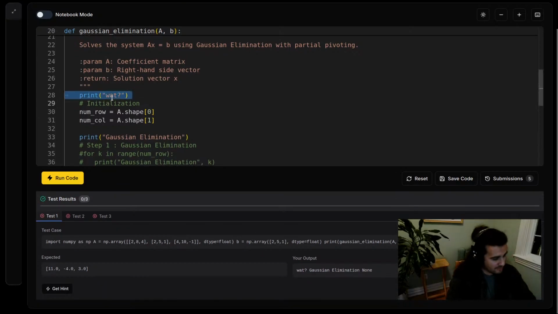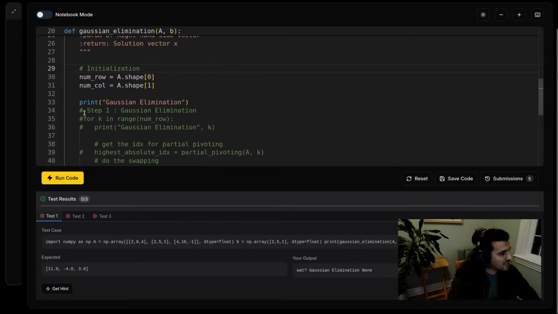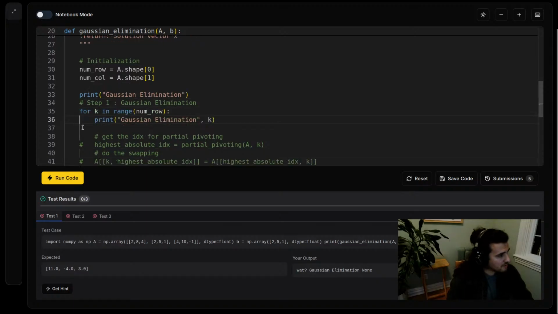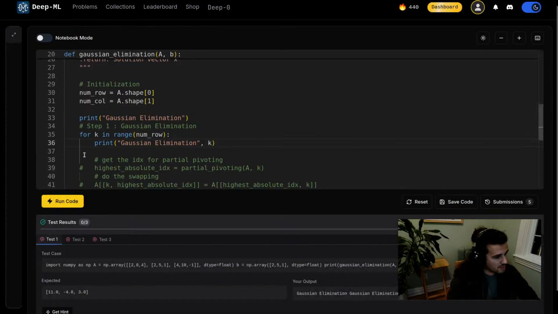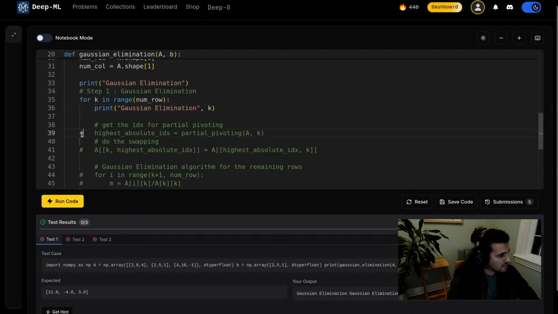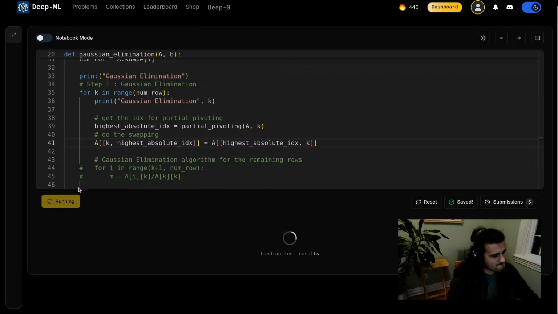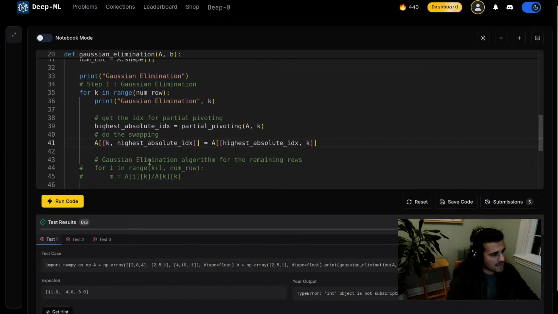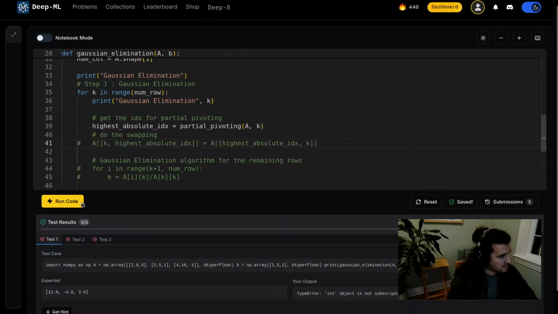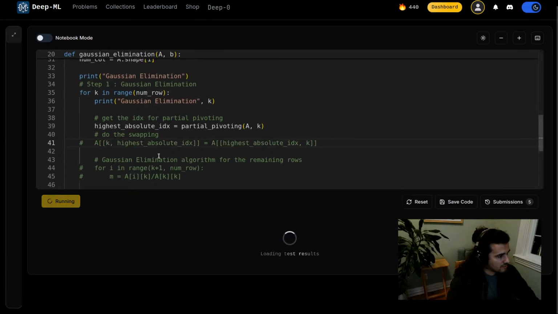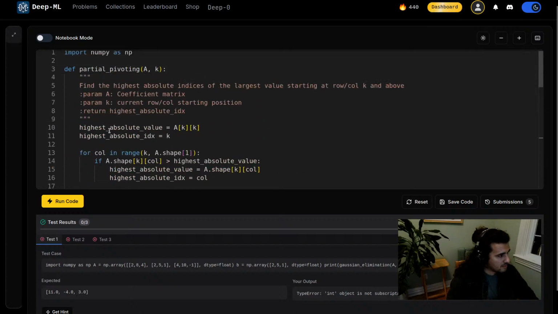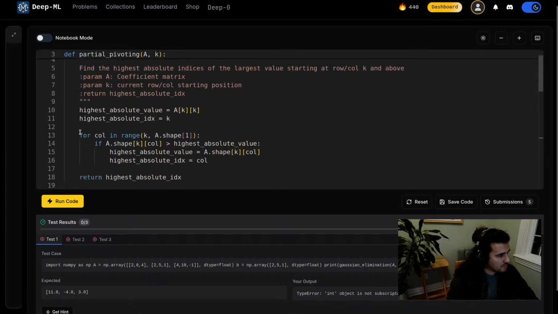Okay, we're there. That's good, right? We did initialize, and then we're doing step 1, right? Oops. We're doing step 1. So for k, numero, and then we're doing this. Are we doing that? Yes, perfect. So then if we do this and that, is this good enough? Ah, okay. So where is the problem? It's in there somewhere.